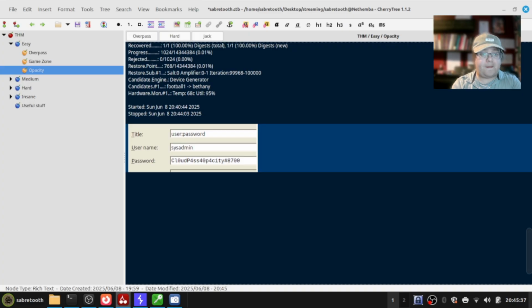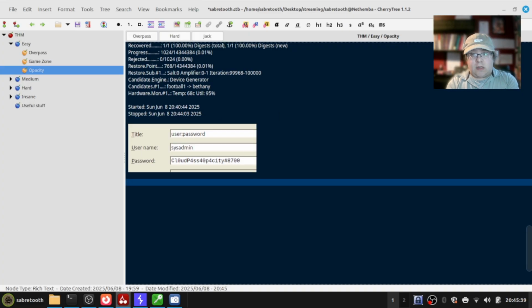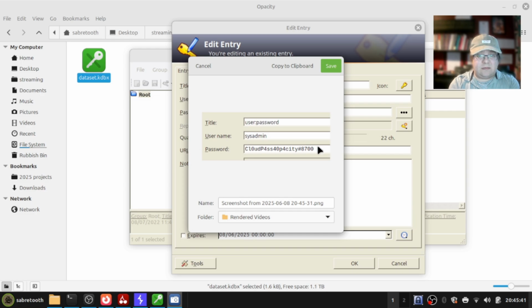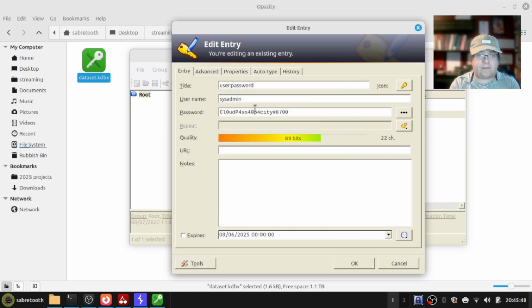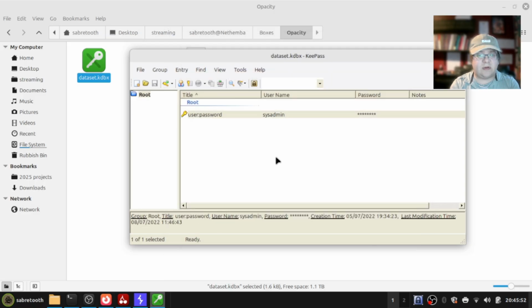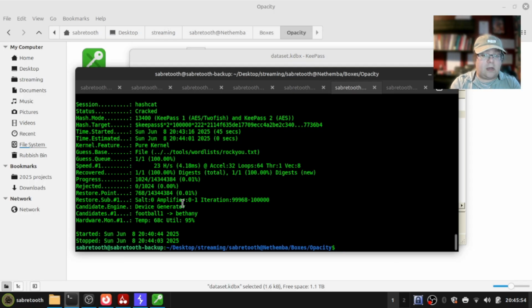Put that in here. SSH, I guess. SSH, I guess, right? Go away. How do I select? Oh no. How do I use KeePass? I'm an idiot. Of course I know.